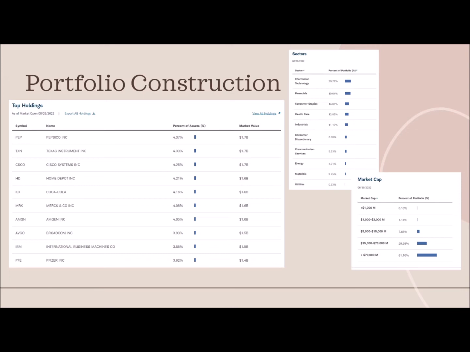You can kind of see 92% of the stocks are 15 billion or more. So this is going to be relatively similar to something like the S&P 500 in terms of performance, in terms of how it looks, in terms of the stocks that are in there. It's mostly large cap. There's no small cap stocks really, and some medium cap stocks in that 1 to 10 billion market cap space.